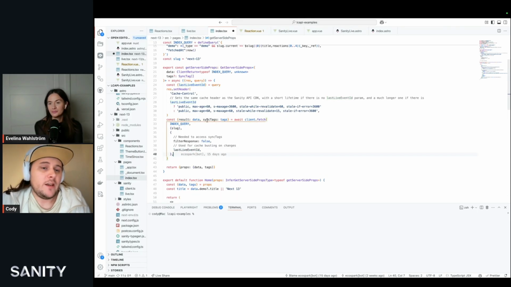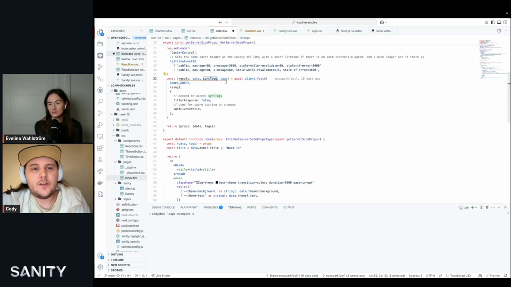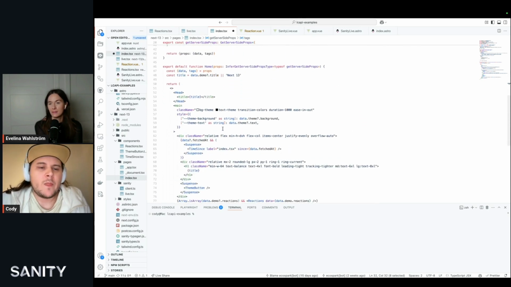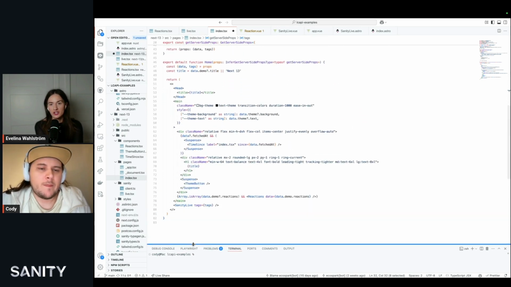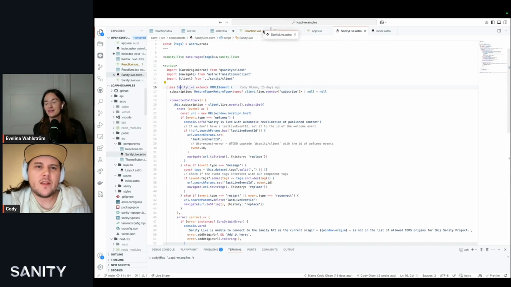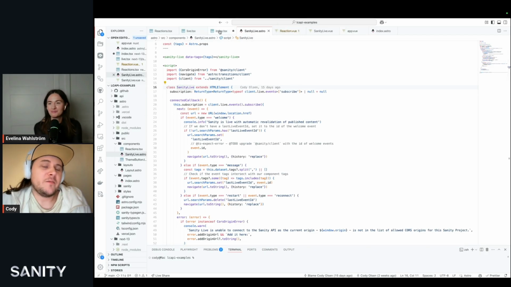And then we might get new tags if something changed. Maybe your post had an author and you changed the reference. So we always ask for the tags back and send them back. So that's the feedback loop we're talking about. And this is obviously a Next.js Pages Router example, but I'll show you the Astro one. Yeah, well, they are very similar.